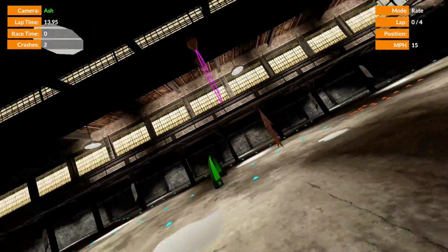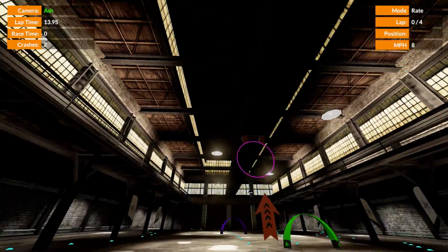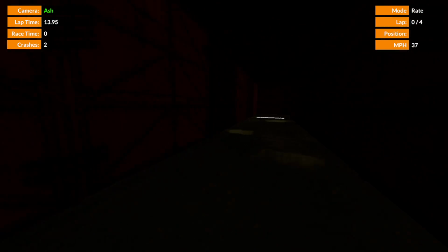Someone asked me if I could do flag slaloms, and this track that I'm in at the moment is warehouse slalom in the warehouse scene, and if you want to get good at flying flag slaloms, then this is the track to practice on. This is a beast of a track for learning to flag slalom. So what I'm going to do is just fly around it so you can get a feel for how this track goes.